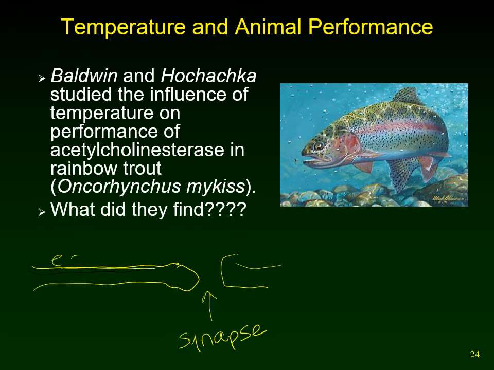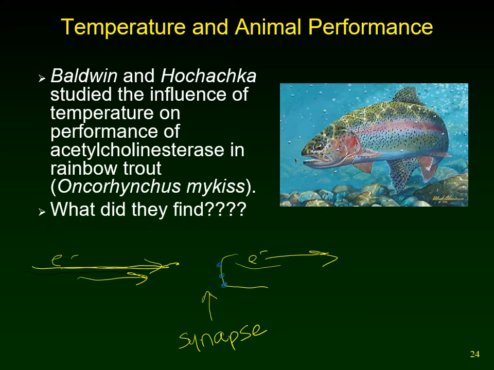And so we have an electrical signal going down the nerve this way. It hits the synapse and it has to jump, and the electrical signal can't jump. So what you do is you produce a chemical signal. You're going to produce acetylcholine from this one nerve cell, and it will travel over to this other nerve cell, which will trigger it to continue the electrical signal down that nerve cell. Now, we can't have this acetylcholine just continue to sit here and keep things going when you don't need them going. So you need an enzyme that's going to come in and break down that acetylcholine. And when it breaks down that acetylcholine, then you can stop, you can relax. I don't have to keep this nerve tickling all the time. So acetylcholinesterase is what is breaking down that acetylcholine in the synapse.